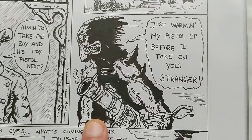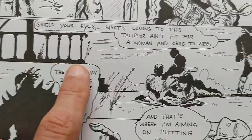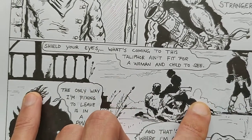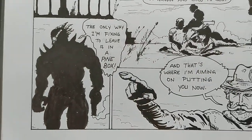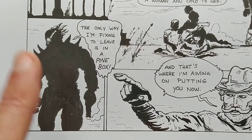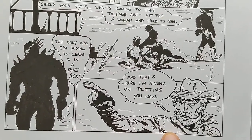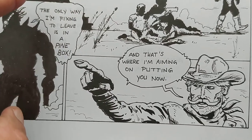He says, 'Just warming up my pistol before I'm taking you out.' We see the porch, the lady, and this guy passes through them. Really cool panels here. We see him approach — this saves time and looks cool. Try to master this — it makes for a good page. I stole this from 300, where King Leonidas points with his fingers: 'You are next.'